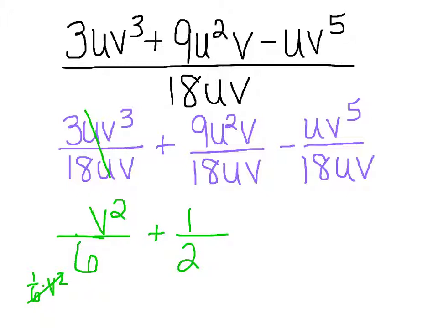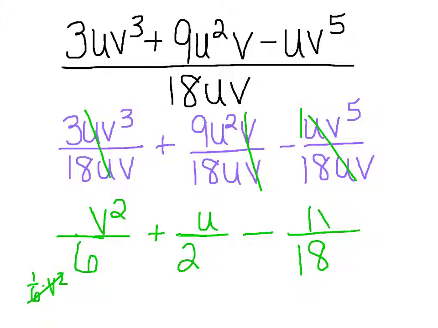U squared divided by u, we're going to be left with u on top, and the v's cancel out. Again, the 1 is unnecessary. You can leave it, but we're going to have u divided by 2. And finally, minus. Now there's no number in the numerator, so what is implied? Hopefully you said 1. So we're going to have 1 over 18. Our u's are going to cancel out. And we have v to the 5th divided by v, which is v to the 4th. Again, the 1 is unnecessary, so you can take that out if you would like, and you're left with v to the 4th divided by 18.